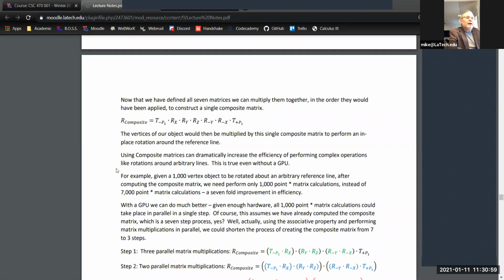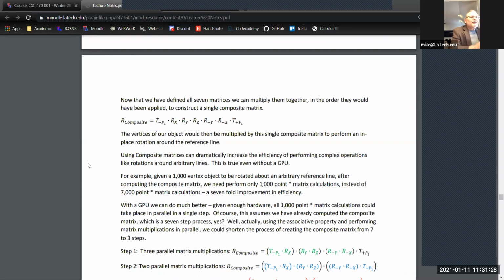You could. And then think about what a matrix calculation itself is doing. You can multiply all of the rows times all of the columns simultaneously. So that gives you a huge speed up too. So even doing a single matrix multiplication is faster than doing the X calculation, then the Y calculation, then the Z calculation. So that speeds things up.